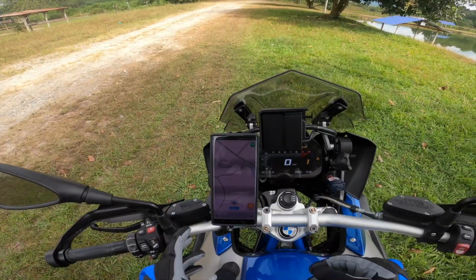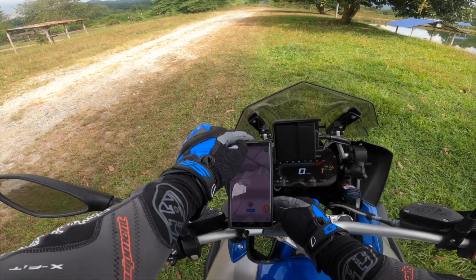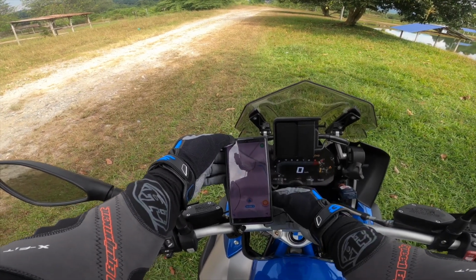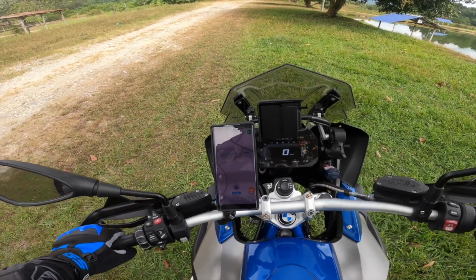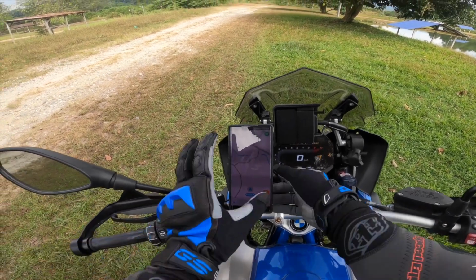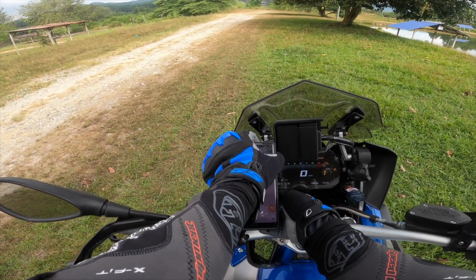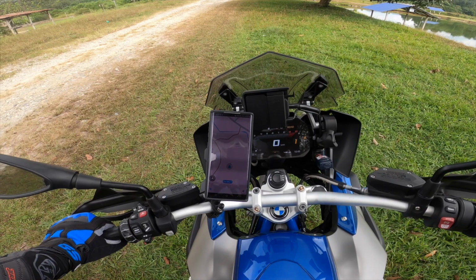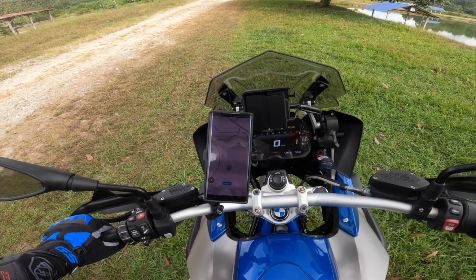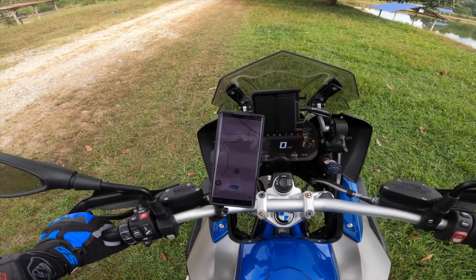Woohoo! It's a good thing that this Quad Lock is adjustable, so when I'm standing I can have my phone screen faced higher towards me so that I can see how the Skydio 2 is flying and whether it's having any troubles tracking me from behind or in front or whatever.